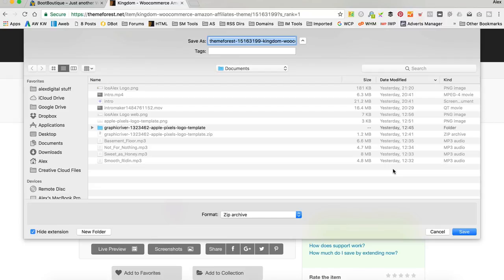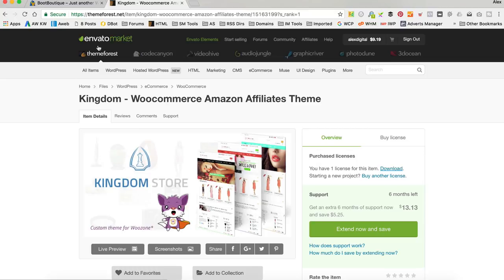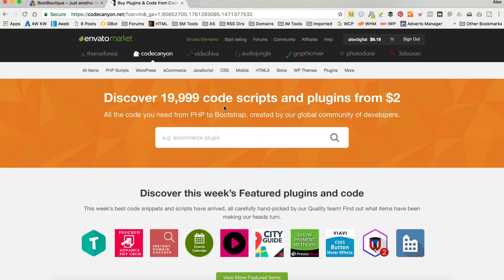What I will say is, let me just show you before I download, with Theme Forest, which is part of the Envato market, it's better if you deposit some money rather than just buying straight off, because they add an extra charge. I don't know why. And if you are going to deposit, you might as well deposit enough to cover this and the plugin, because we're going to be getting the WooZone plugin from Code Canyon, which is right here, as well. Then you can use the funds across any of these sites. There's audio and graphics and PhotoDune and all this sort of stuff.